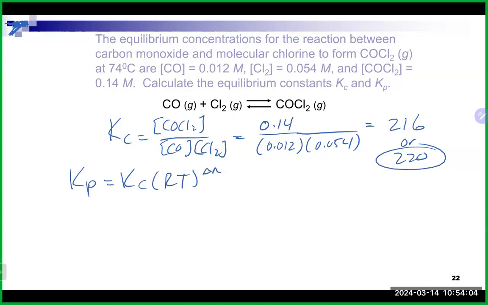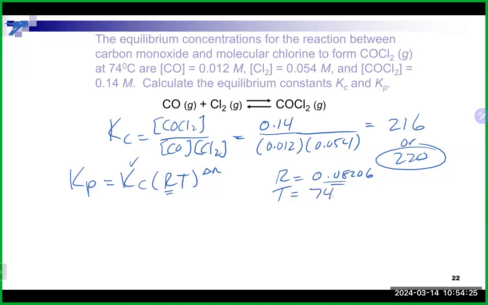All right, so we're looking for Kp. We obviously have our Kc. Remember once again that this R is the one that we do use for the ideal gas law, and again, not the energy version of it. We also need our temperature to be in Kelvin. So that's a good way to remember. It's kind of like the ideal gas law, right? A gas law needs to be in Kelvin.